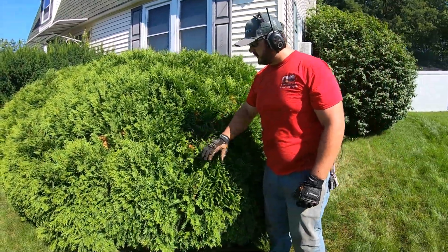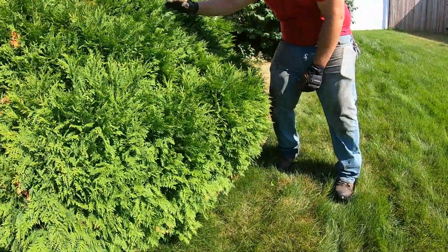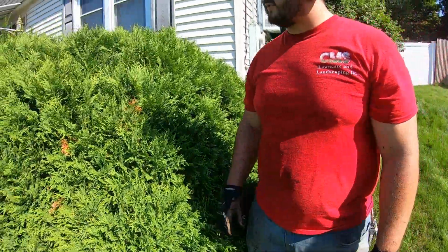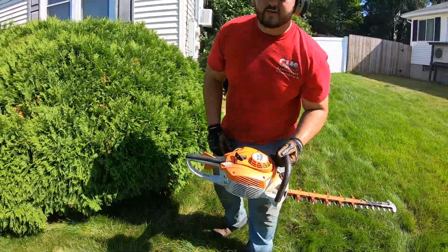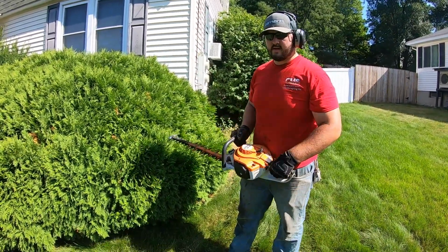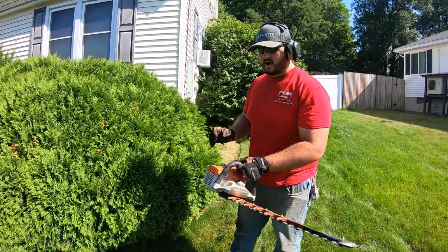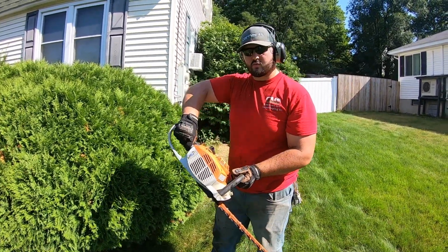You can see with this one, we have a little bit of weird stuff going on, so we'll try and smooth that out just a little bit and show you some of my techniques. So before we even start up the trimmers, you want to find out if you're left-handed or right-handed. It's always a good thing. I am right-handed, so I'm going to use my right hand to do the majority of the swinging.